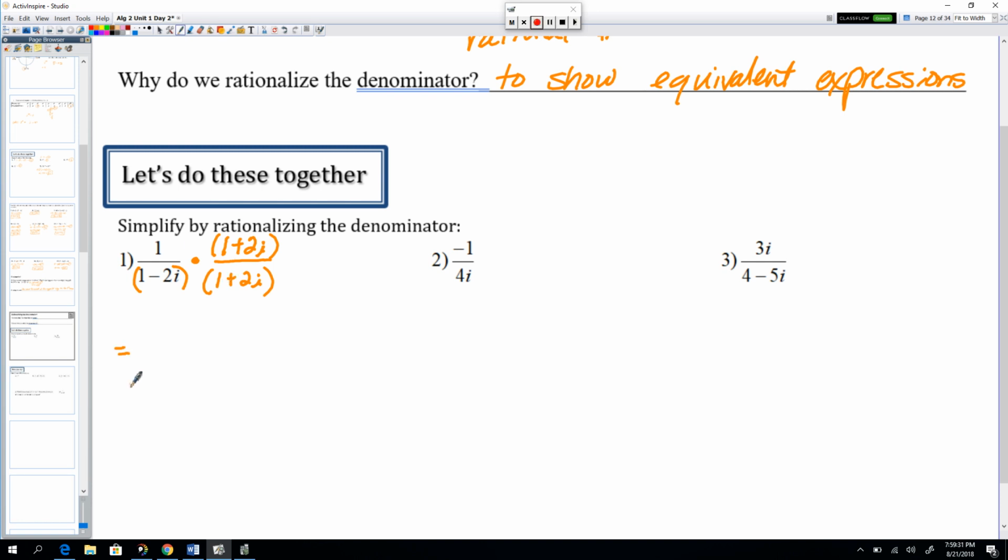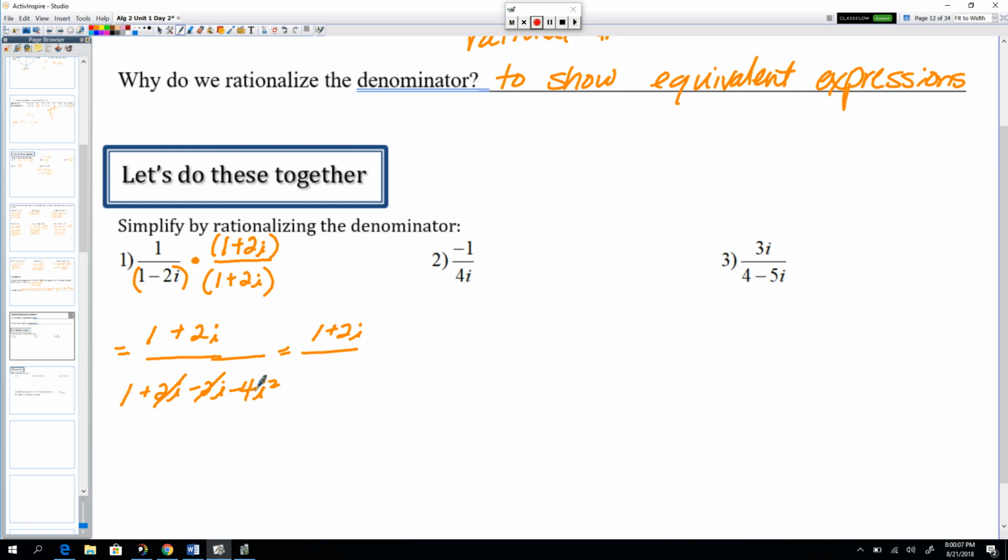So let's see what happens when we do this. On the top, we just distribute a 1 into here, and we just get 1 plus 2i on the top. And that's fine. We don't mind these crazy things on the numerators. We just don't like them on the denominators. That's not proper form. Now let's FOIL out the bottom that we've done for ourselves here. So that's first times first, outer times outer, inner times inner, last times last. The middle cancels as we hoped it would. That was the whole point. Our top really doesn't change.